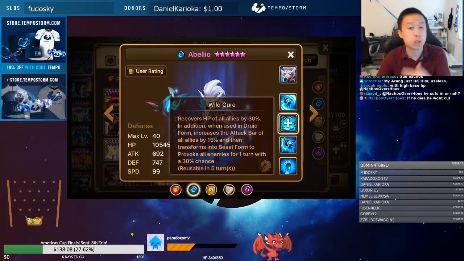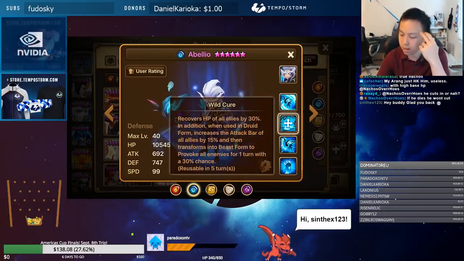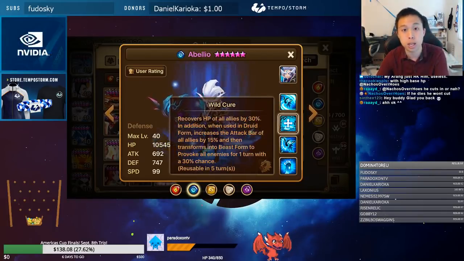Keep in mind though, if you use skill 3, you're gonna transform. When you transform, it should be a different passive. Yeah, keep that in mind. Just because you get the turret and you use skill 3 doesn't mean it's gonna happen again.